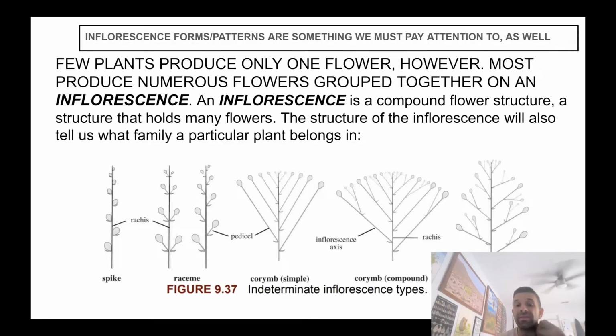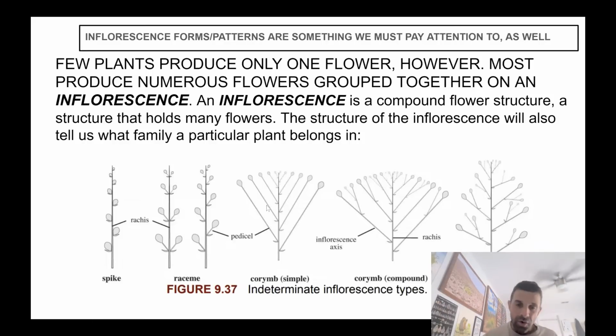There are different types of inflorescences. Here's just a handful. A spike has individual flowers on a stalk, but no stalks holding the flowers. They're fused right to the main stalk. Versus a raceme, where each flower has its own stalk, its own pedicel, as it's called, the stalk that holds the flower, and those are attached to the main inflorescence stalk. So in a spike, they're sessile. They sit on the main stalk. In a raceme, they're pedicellate. They've got a pedicel that attaches them to the main stalk.